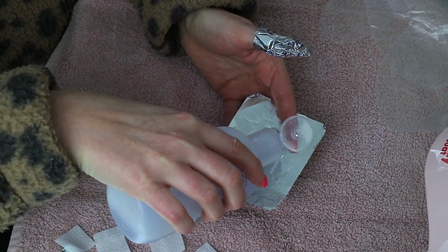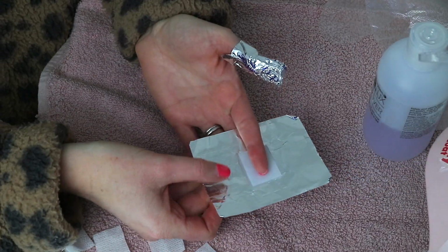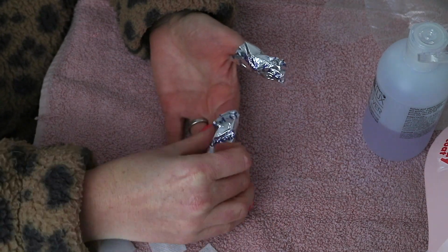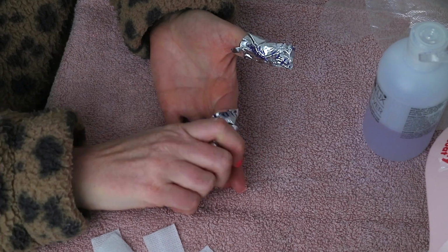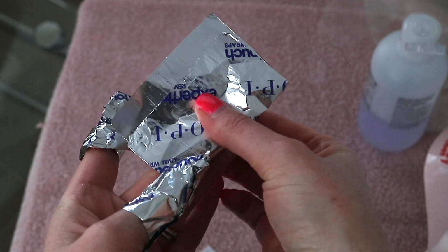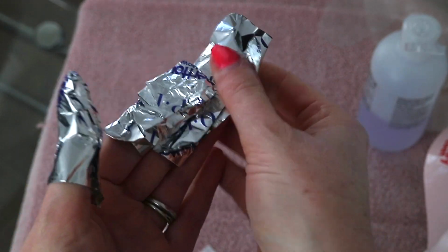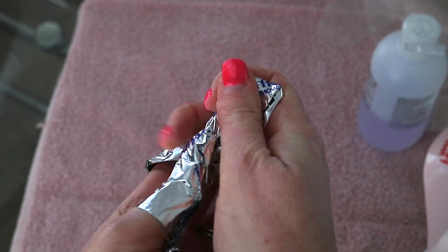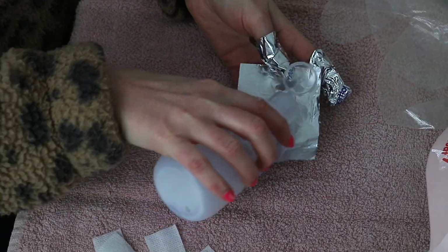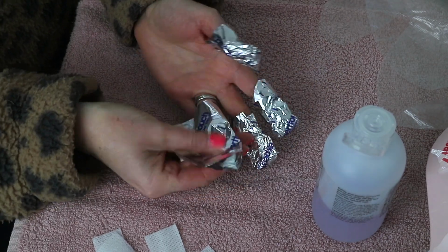When wrapping the foils, there's no right or wrong way to do them. I just wrap one side, then the other side, and then just fold over the top. The main thing is that you're focusing the cotton part on your nails so it does soak off the gel properly. So every foil I put on, I just press it down onto the nail.